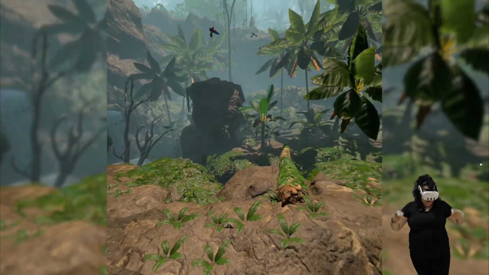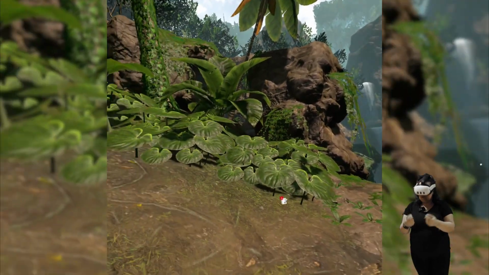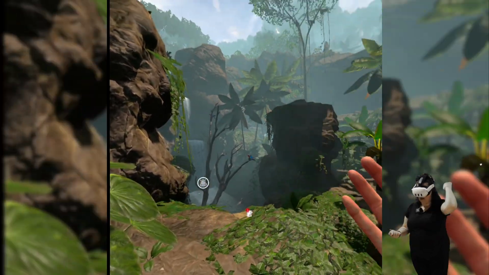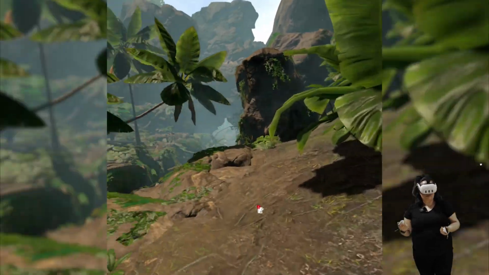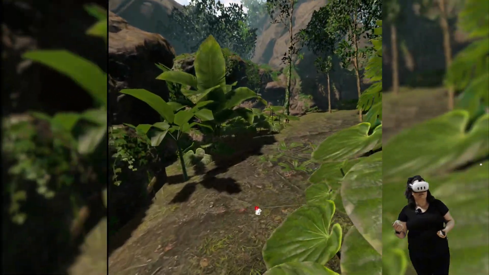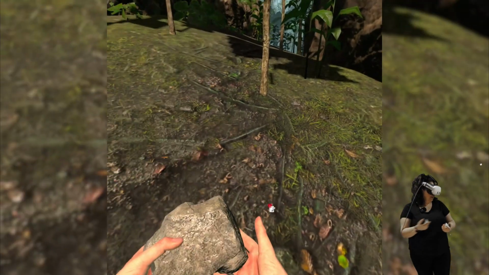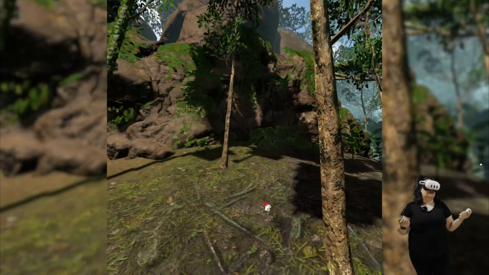Okay, so first things first, you need a rock. You always start with a rock and you always start with a stick. So I usually collect quite a few rocks because I like to have them with me for crafting, because your items will eventually break and I don't want to be in a situation where I can't find a rock, because sometimes they can be hard to find.